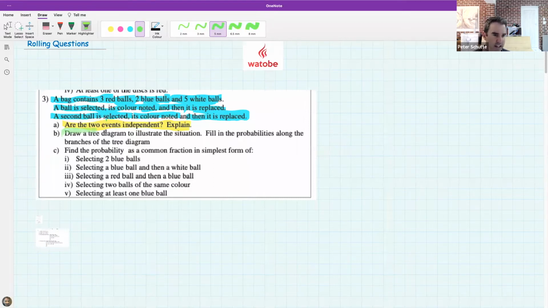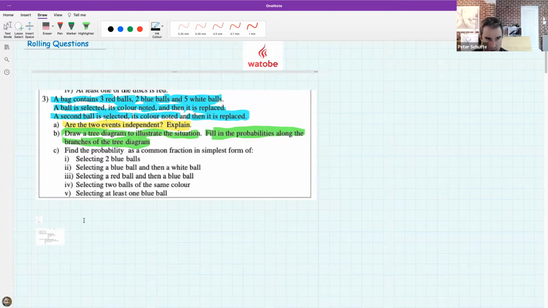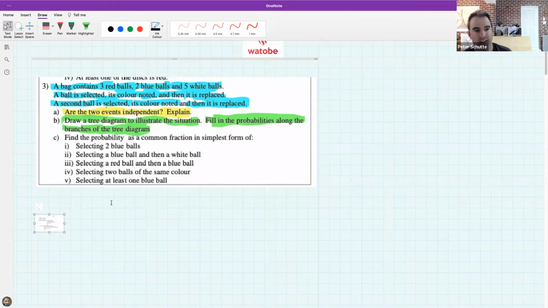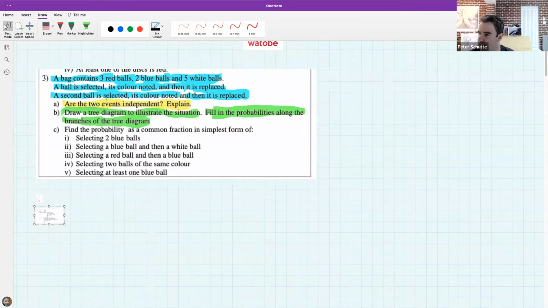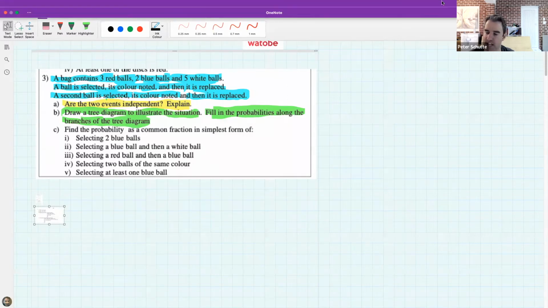Draw me a tree diagram to illustrate the above situation. And so I want to give you 1 minute to 2 minutes to draw me the tree diagram for this with the probabilities on the tree diagram. However, if you do not know how to do that yet, say, for example, if you were completely new, then maybe just pop your hand up or let me know in the chat. But for now, I want us to try and see, can we draw the tree diagram? And then after we've done that, we'll talk about answering the questions. It's kind of like our warm-up question.